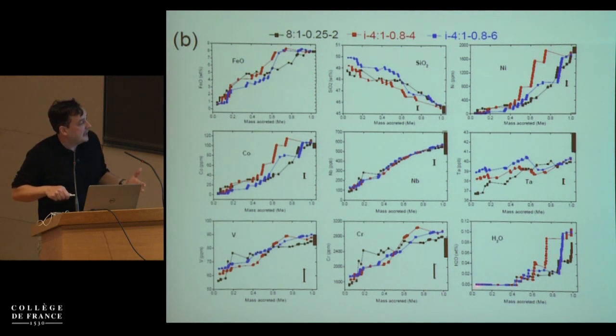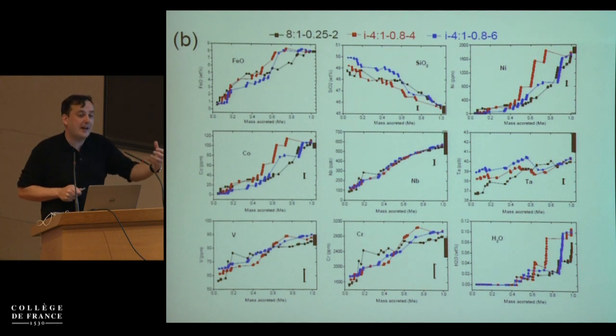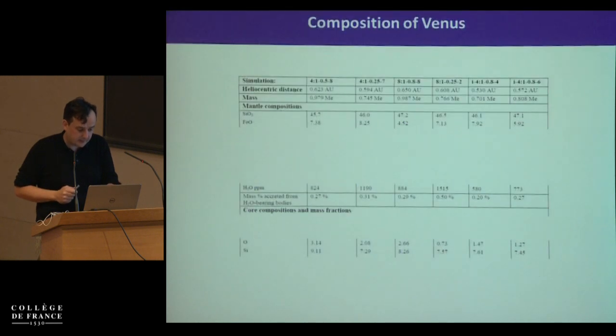But what you see is that initially, water-bearing material does indeed get reduced by this process, but we have internal regions of oxidation in the mantle which allow enough water to be stored. And in various of these models, we actually end up with a reasonable water concentration for the Earth's mantle, even without having to bring that in a late veneer. And that's simply because some of the mantle that's being accreted is never actually equilibrating with iron metal. A small part, but enough to allow the iron metal to not reduce all the water.